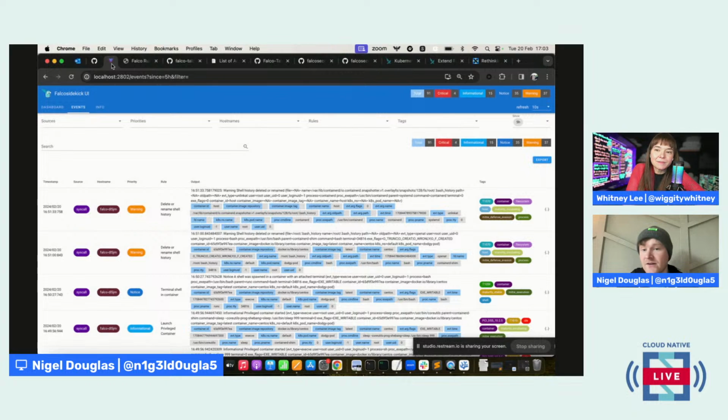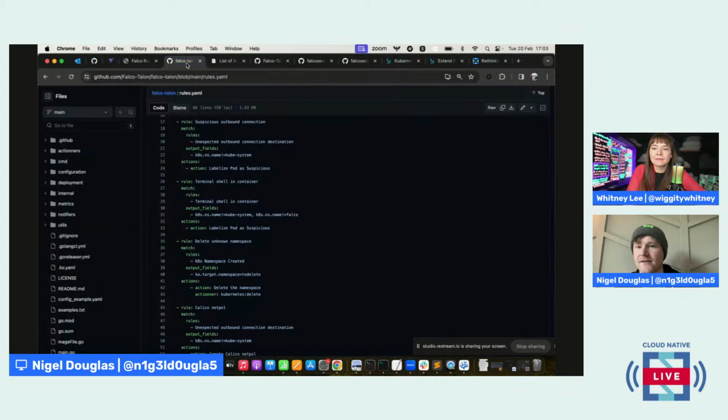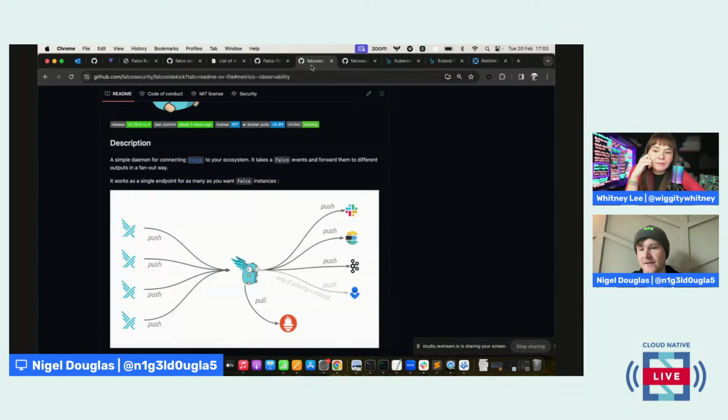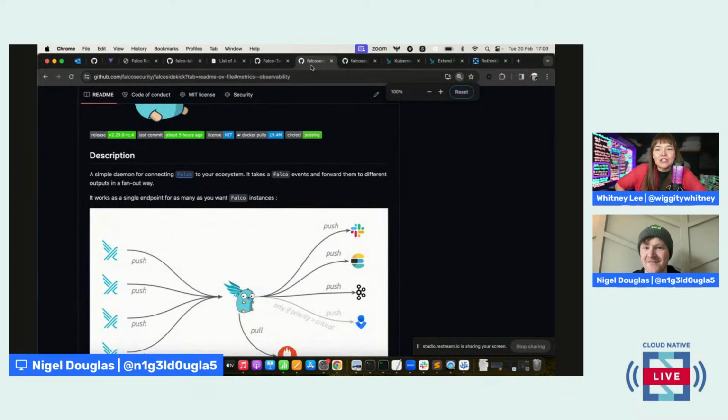Right now, what we're looking at is the Sidekick UI. Falco Sidekick, just to give some context, is designed to handle the metadata, the events that are coming from Falco, and generally speaking, send it to third-party webhook endpoints. May I interrupt already? Two things. Will you zoom in a little bit, please? And then will you also give a basic overview of what Falco is? Of course, I kind of jumped the gun there.